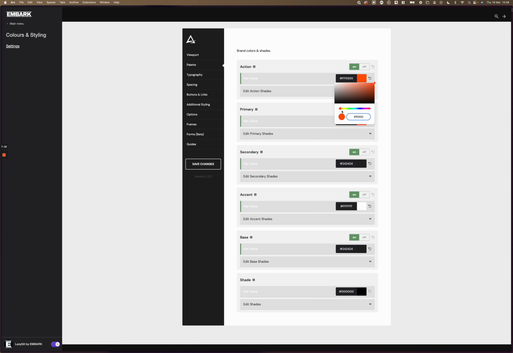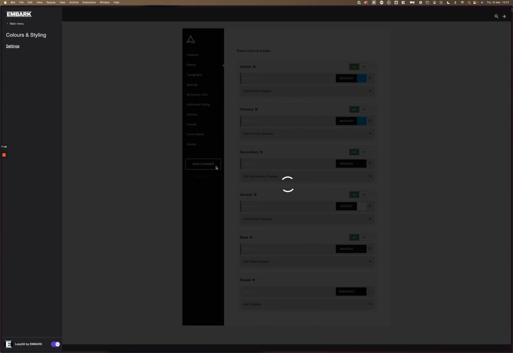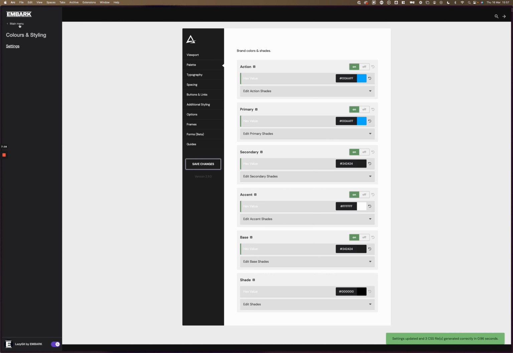Let's just say Top Dog. I'm going to go for a nice blue color. Do you know what? That works for me there. I'm going to use that as my action color, and I'm going to use it as my primary, so I'm just going to copy this. If you've got your branding and your color codes and everything, pop these in. I'm okay with everything else at the moment. Pretty much standard. I don't want to go too crazy.